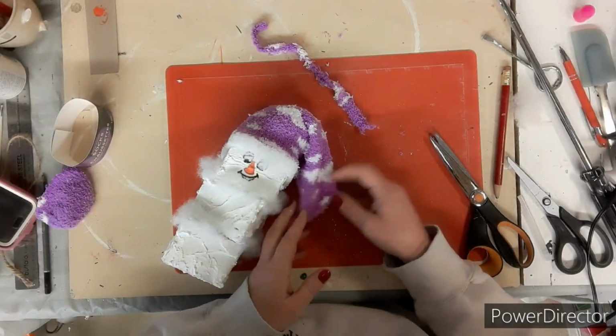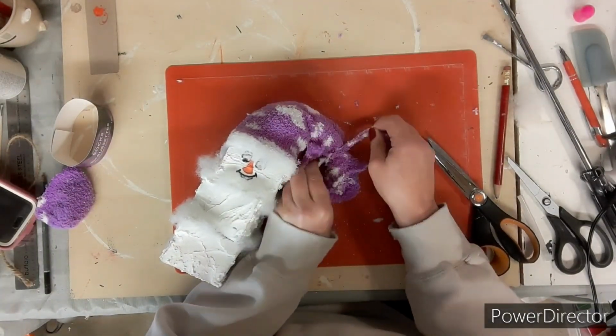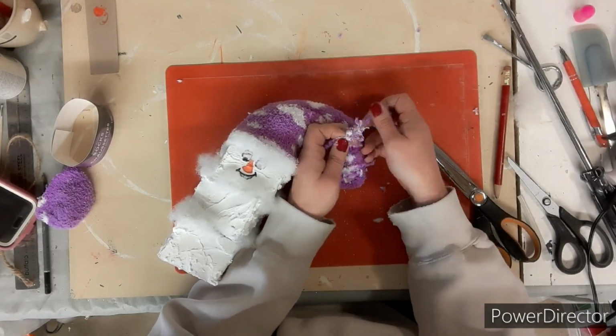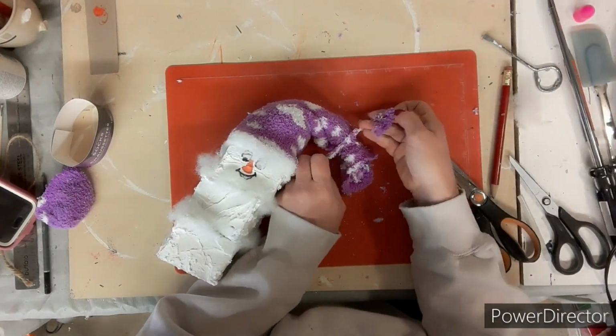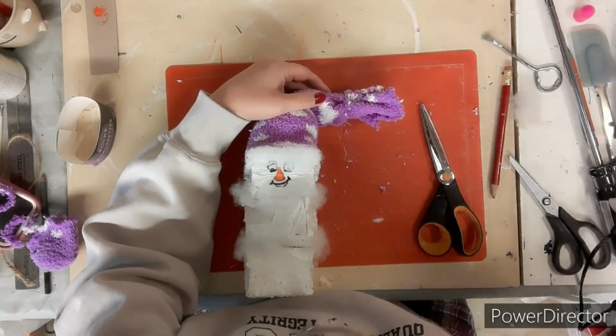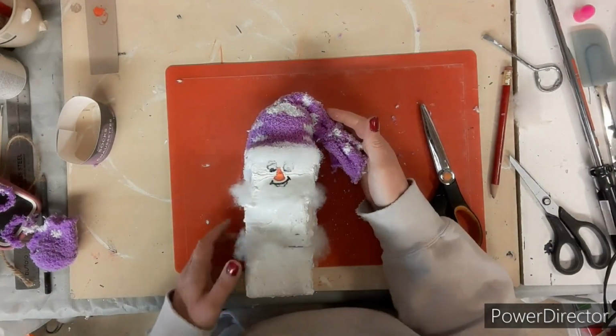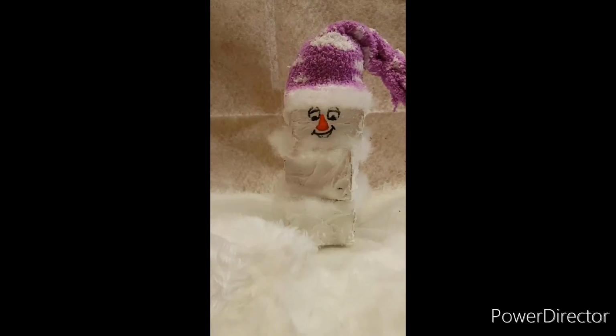Taking another piece of that sock, I'm going to tie it off on the end, just in a double knot, and I add a little bit of glue in between the 2 knots, and then I trim off the ends. Then I take a little hot glue, add it to the hat, tack it down to the side, and with that, this project is done.